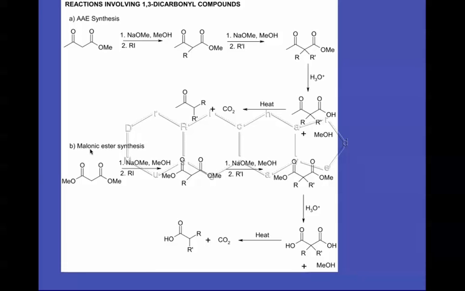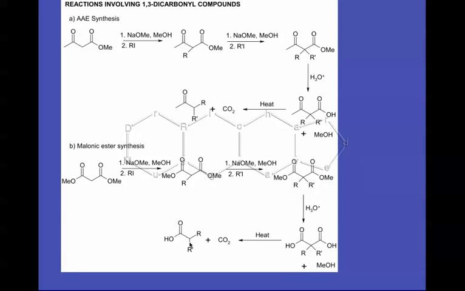The other one I'd like to look at is called the Malonic Ester synthesis, which is pretty similar to the AAE synthesis, except that instead of a methyl group here, we have a methyl ester group. And the malonic ester, when all is said and done, produces a carboxylic acid as a product. And again, we can get the same kind of versatility by adding pretty much any R groups we want to this carbon, so we can end up with any carboxylic acid we might desire.